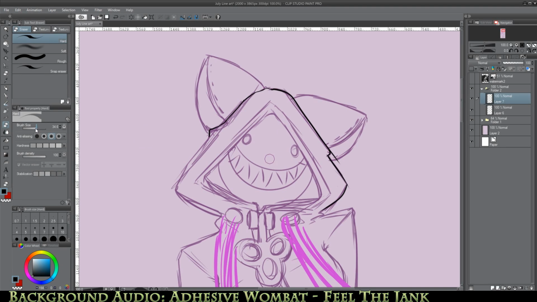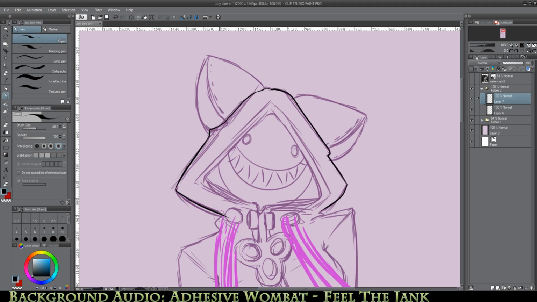So I'm just gonna get my eraser. Just gonna erase some of these lines. I'm not a huge fan of doing line art. I know a lot of people really like it. I don't like actually doing line art because it takes me so much time because I am a slow liner.